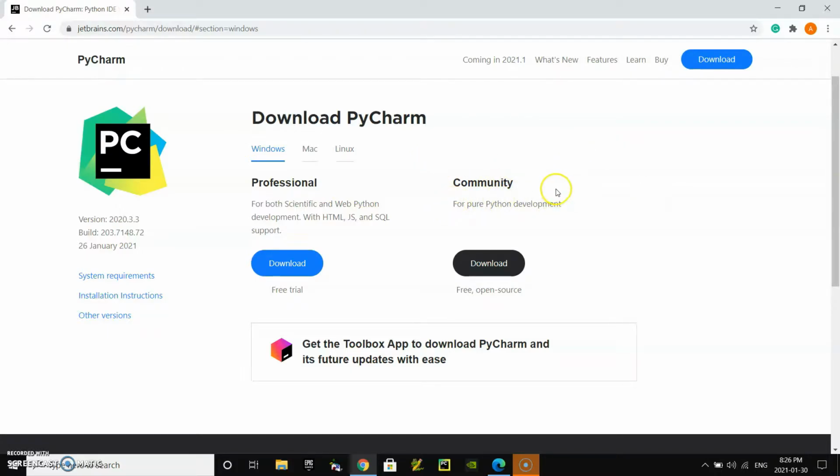The Community Edition is just for pure Python development. So if you want to do something simple or a little more complex, you can use the Community Edition, and it's free and open source. You can also use the Professional version. It has more scientific tools and utilities, which is also good for advanced programming.